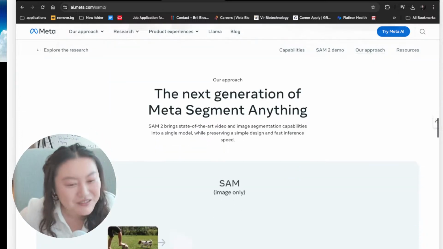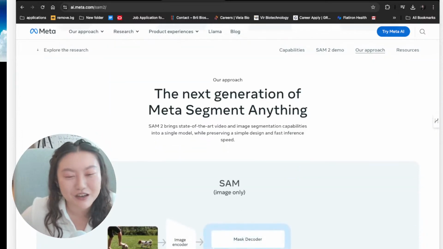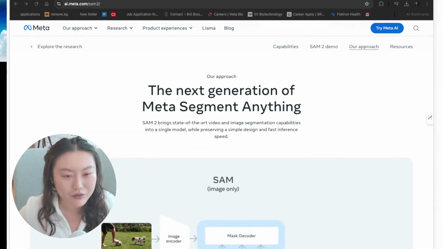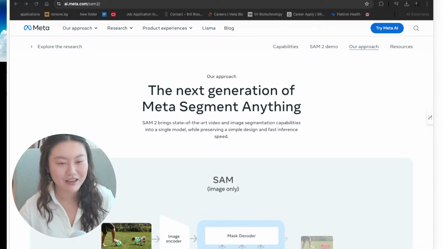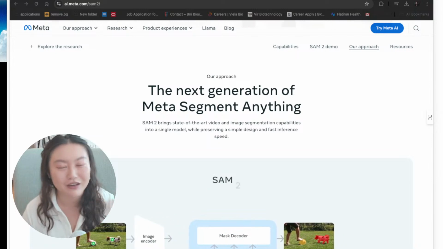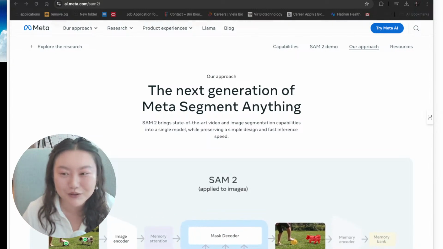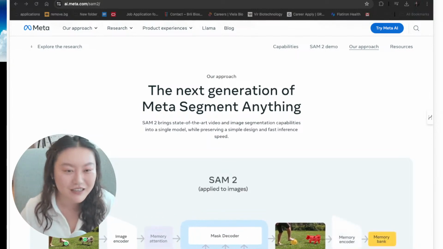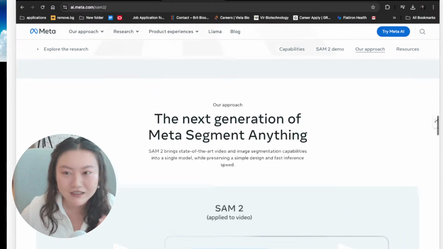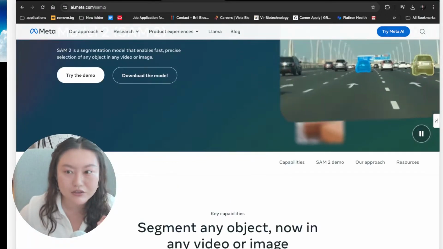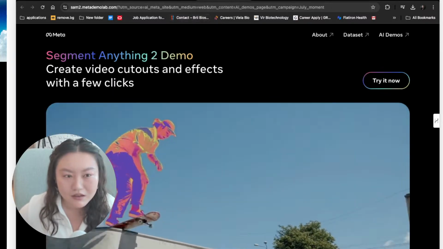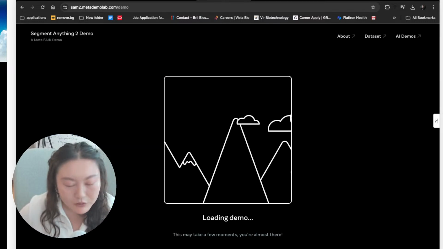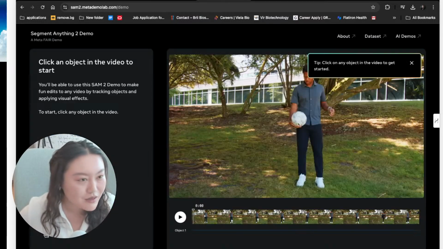And what I think is really cool, unlike some of the other tech companies, is that they actually give you a functional demo to try out when they're releasing it. So it's not just like Sora, for example, where Sora is really cool and can do all these things. Okay, that does look really cool, but can we actually see it? No, you cannot. But Meta does actually allow you to do that. You can try Meta AI. You can just click try it now. It'll make more sense after I show you guys how this works.